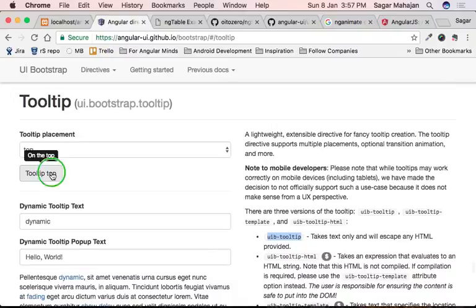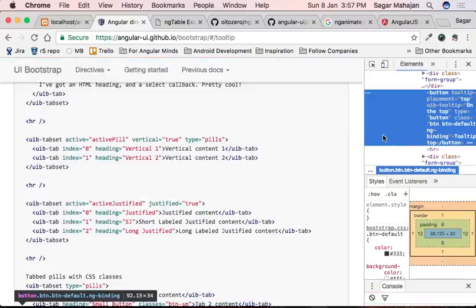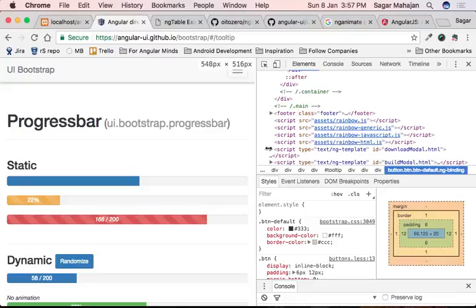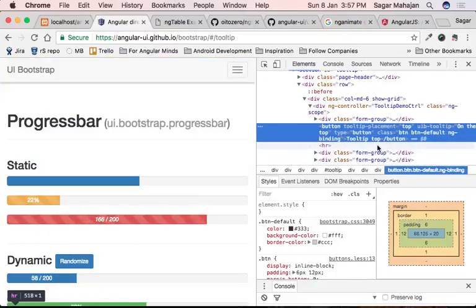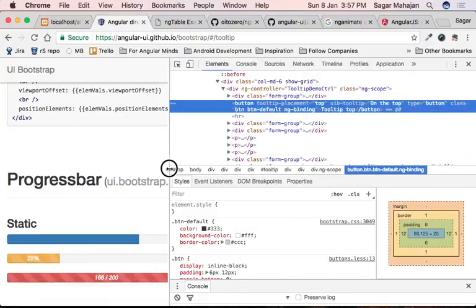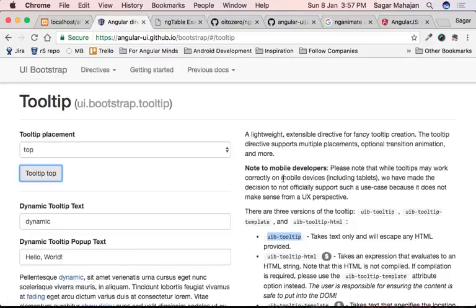If you inspect this button, we will come to know that they have added that code right here, UIB tooltip, and this is the message that we want to show, correct?